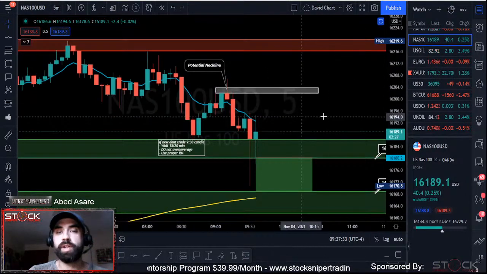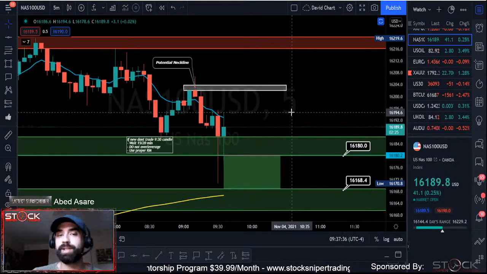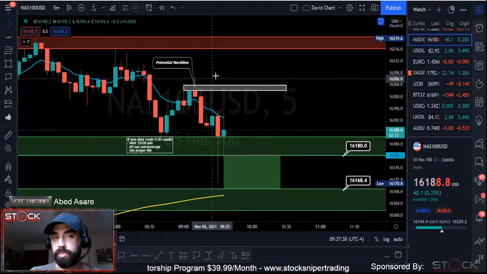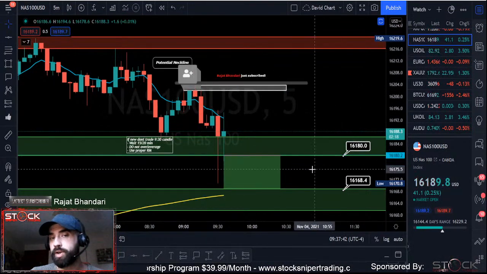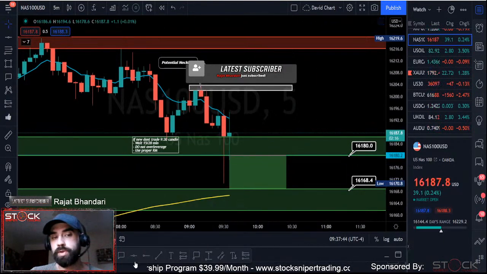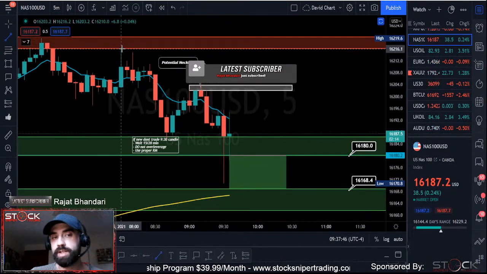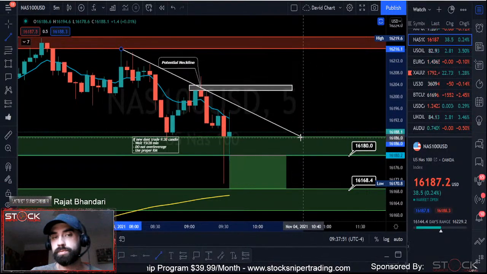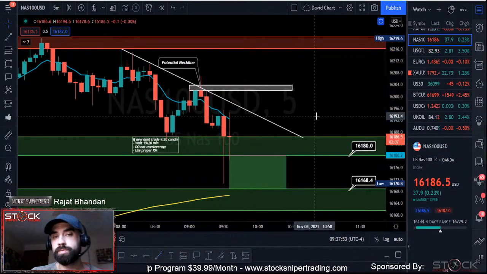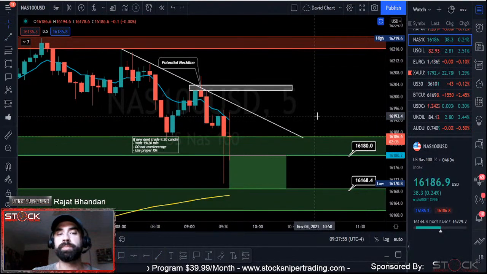Okay, two opportunities here, guys, coming out of the current area where Nasdaq is. All right, potential neckline for a break to the upside. If it starts to sink, 16,180 for the sell. Okay, opportunities still sinking. You can see it's still selling off here. So keep that in mind.